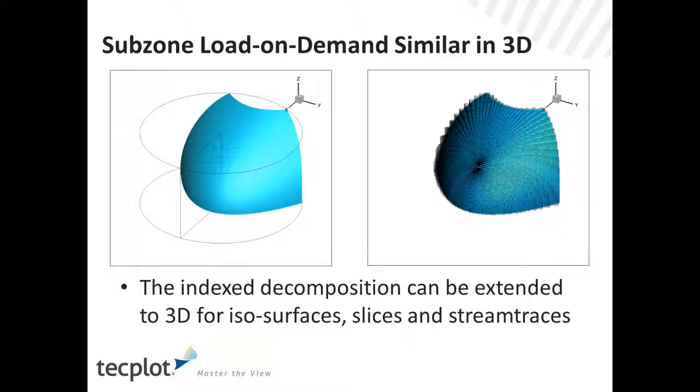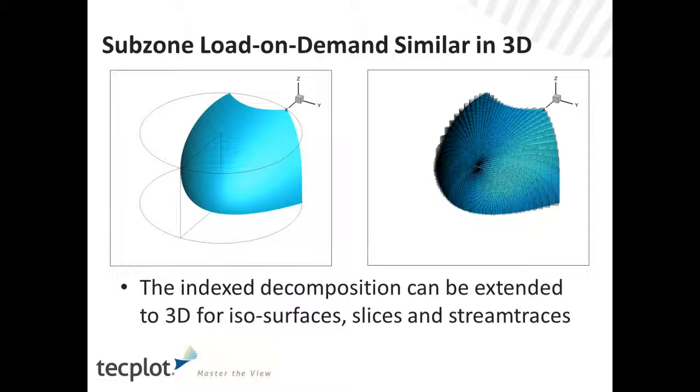Here's a better example showing you what those subzones might look like in 3 dimensions. It's kind of hard to see this. It just looks like the one on the right is a little fuzzy, I'm sure, on your screen. But what that actually is, is little blocks of data that are spanning the isosurface. And so you can see that it's actually a very small part of this overall volume, which is the cylinder you can see outlined on the left. And that's how it works. It loads a very small portion of the overall volume.